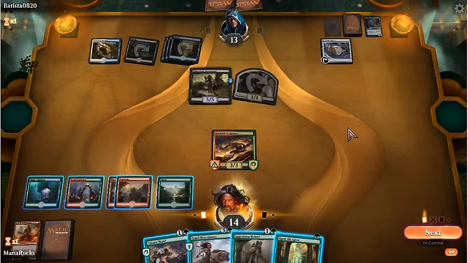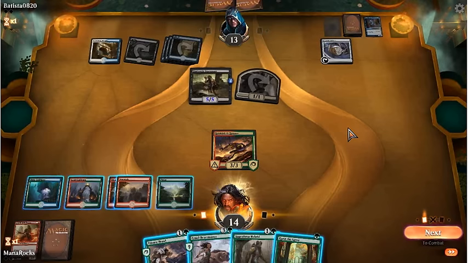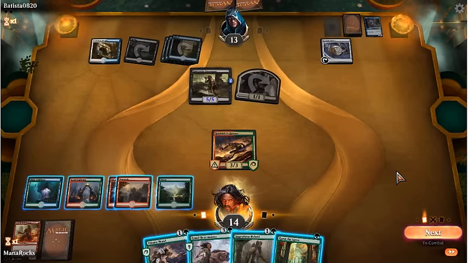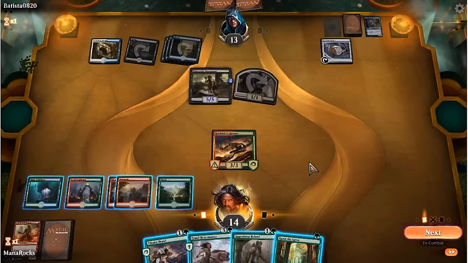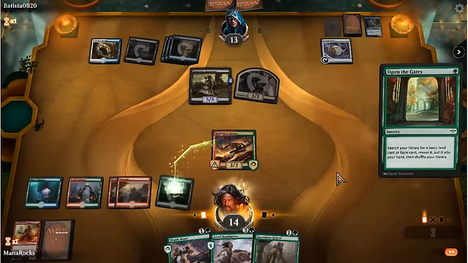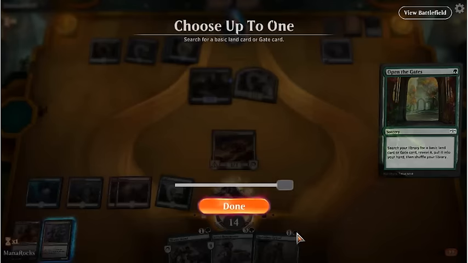So what I could do here is... I've got a couple options. Probably going to take 6 next turn. That is getting to the point where we're dying. I could also Titanic Brawl here. At the very least, I'm going to open the gates for a gate, or a guild gate.